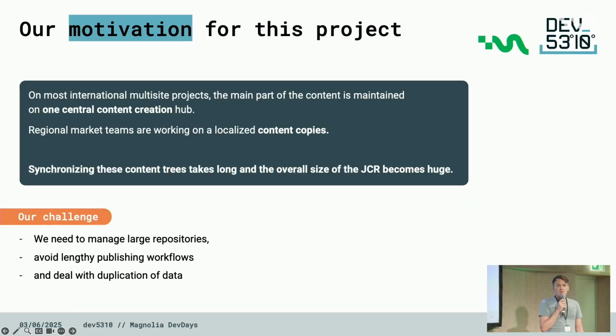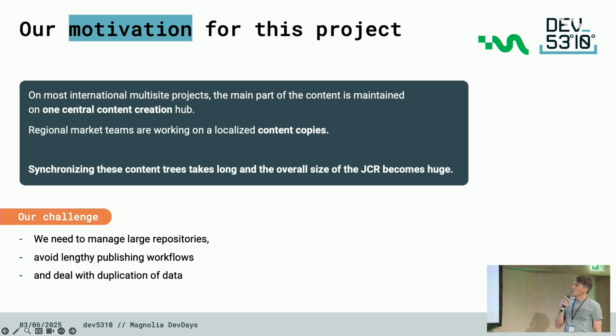Now let's talk about the motivation to start this project. Our interest as an agency is that we like to get hold of large multi-site Magnolia projects. Whenever a project gets large and complex, we can justify our work, and this is what we're best at. And of course, if we work on these complex projects, as developers we pay a lot of attention to reusing our code and splitting our code base into reusable modules, to make our lives easier.